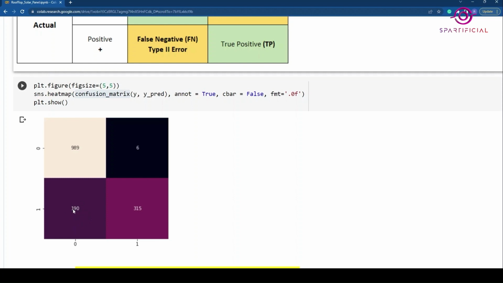This is not what we get to see in the accuracy. Our accuracy was pretty high. It does not tell you that, wait, for the minority class the incorrect predictions are pretty high compared to the majority class, where the overall predictions that went incorrect are fewer. We can only get this better idea with the ROC curve, or the recall, or the precision, or the F1 score, or maybe with the help of the confusion matrix, where you exactly know how many values have been predicted correctly or incorrectly.